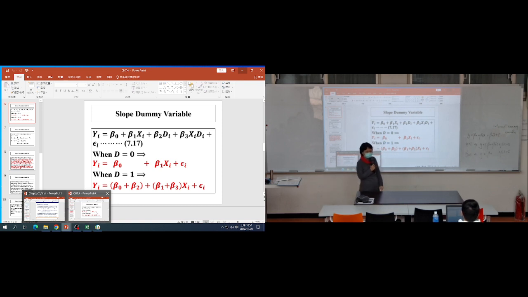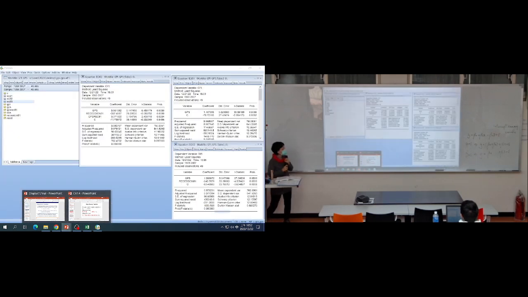Okay? If we didn't put this structural change into consideration, means we don't have D, this is what we generally have for the GPS to GPI, which is this one, right? This is the first one. This is the general one, although we can see that if we draw the diagram of the GPS and GPI, let me draw the diagram. See what I can do from the diagram.